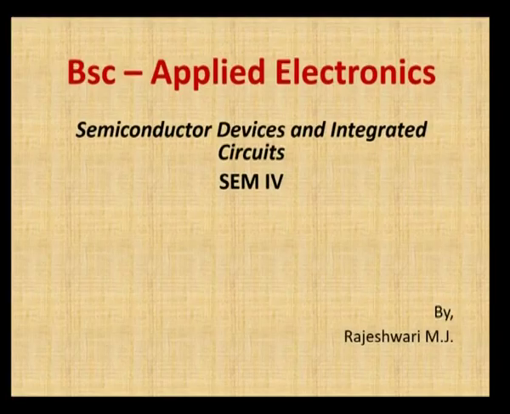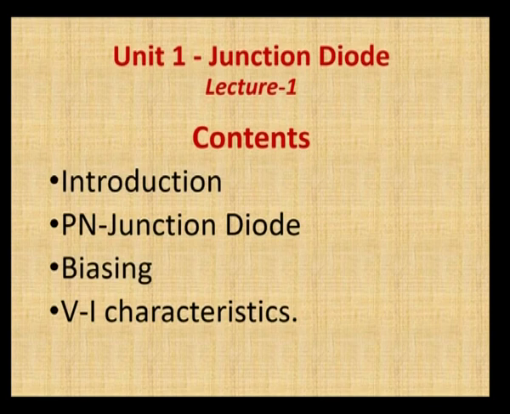Welcome to UGC lecture series BSc Applied Electronics, and the first subject we are dealing with today is Semiconductor Devices and Integrated Circuits. Let's start with unit 1, the PN junction diode, and the contents we are going to come across in PN junction diode are introduction, PN junction diode, biasing, VI characteristics.